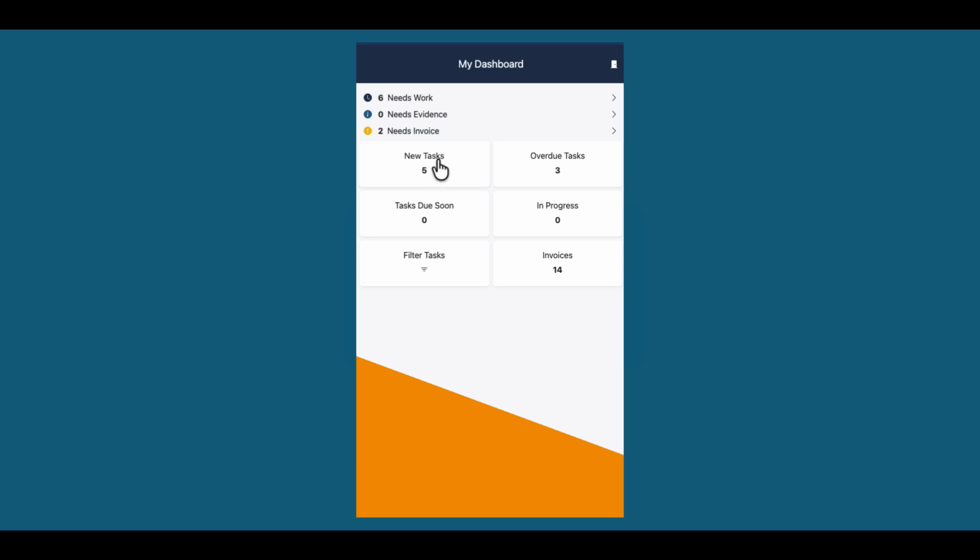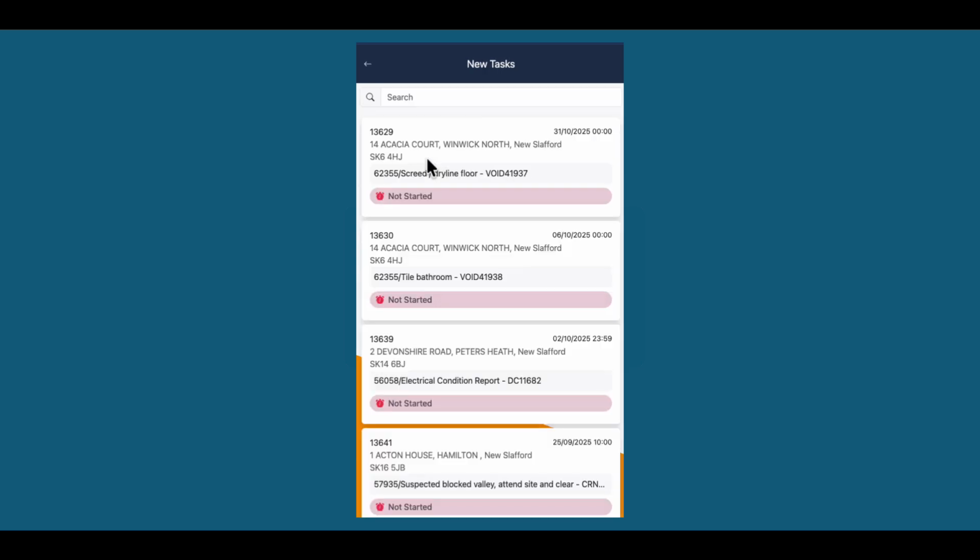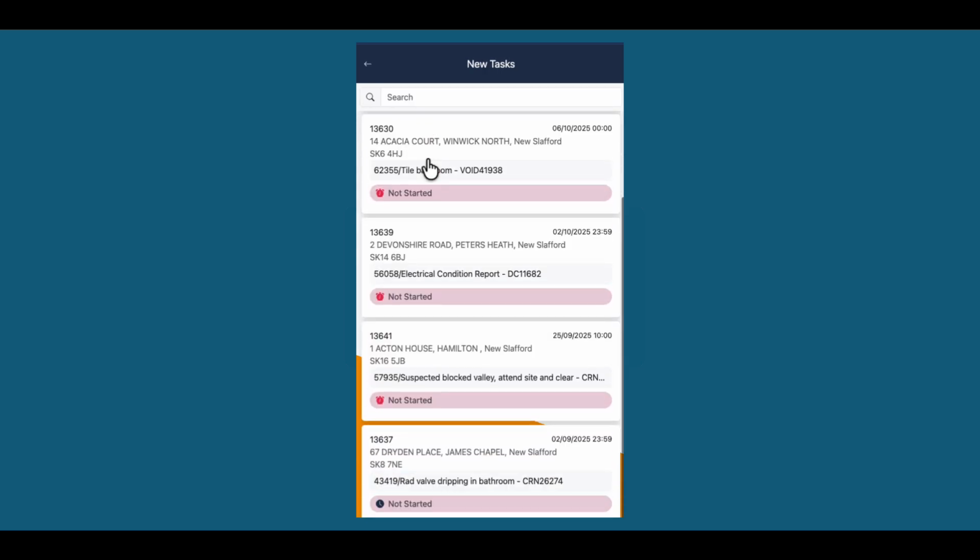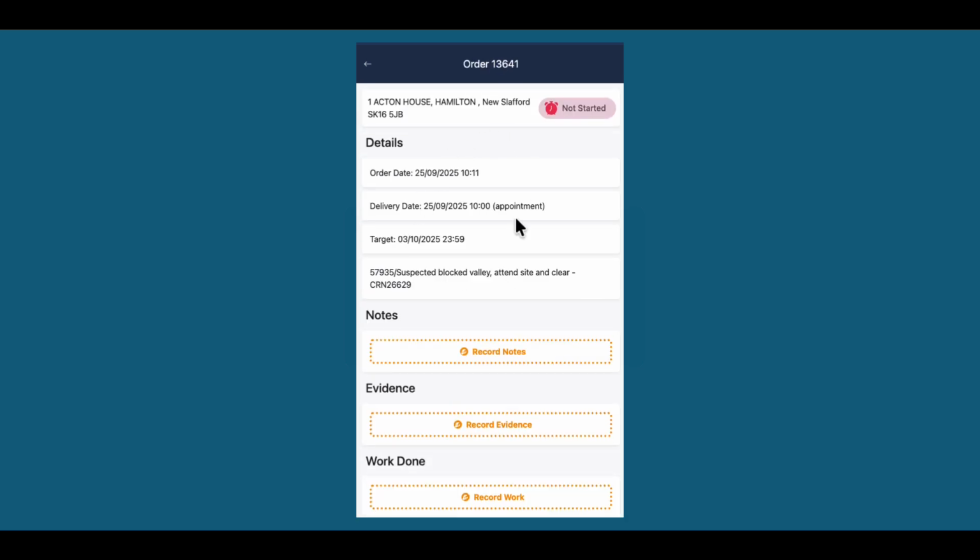So if I click into my new tasks, we can see I've got a selection of jobs here. We can see the one I've just created. It was the suspected blocked valley, attend site and clear. So I click into my job. As we can see, the current status of that job is not started. I click in my job and I can see all our useful information about the job.